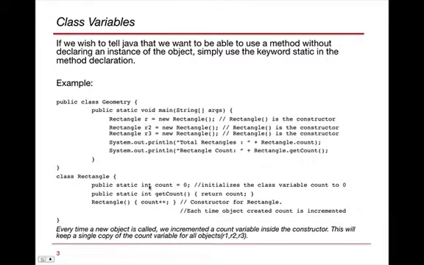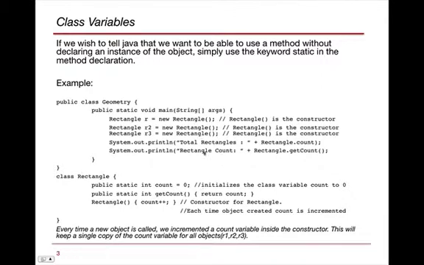Here's an example. If we look at the rectangle class, we have a variable called count, which is of type integer, which we've initialized to 0. By declaring it as static, we are saying that there's going to be one instance of count that is a shared variable for any of the objects within rectangle. Whether an object was created or not is actually irrelevant. However, for this example, it is relevant because we increment count when the constructor is called. So when we have rectangle r equals new rectangle, that calls the no-arg constructor, which will increment count. We do the same thing for R2 and R3, which will increment count again and again.